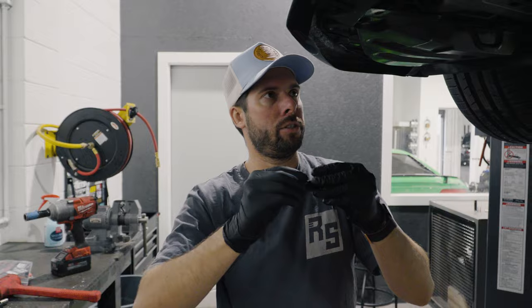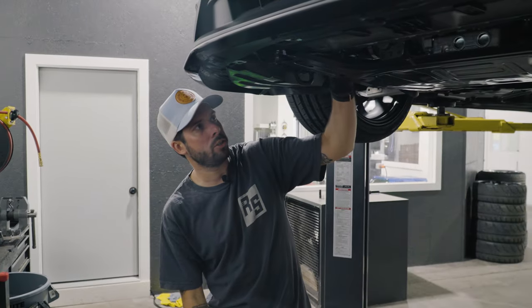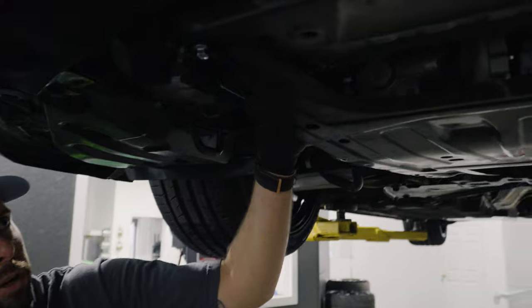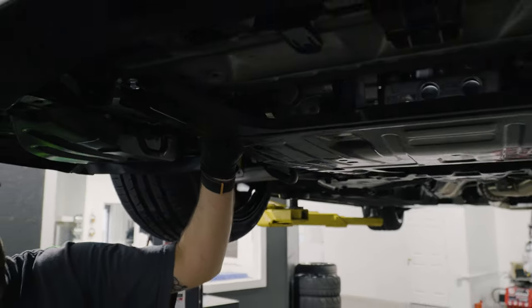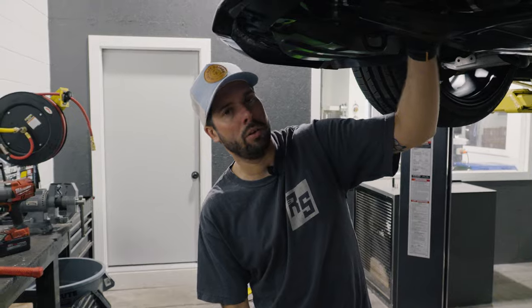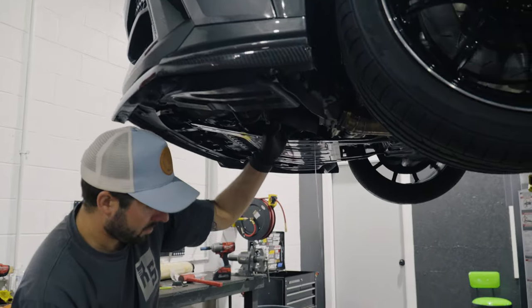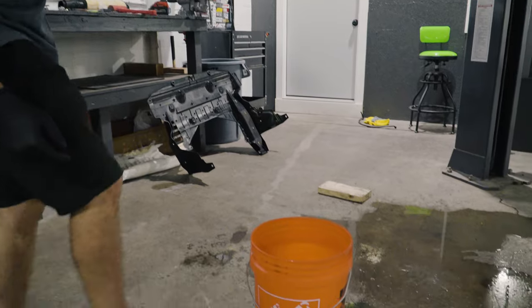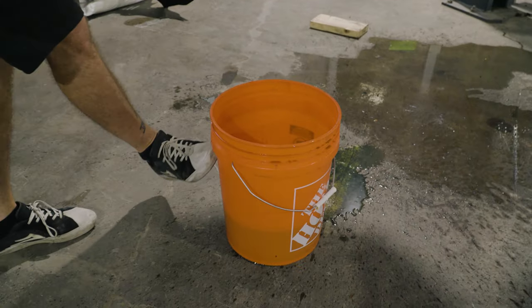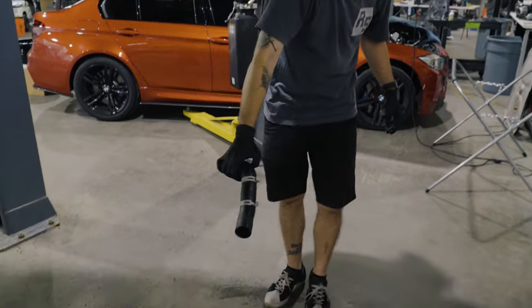This is the factory radiator drain — you just loosen it up and there's a valve on the bottom that drains it out. I took it all the way out just to make sure nothing was left in there, then screw it back in and there it goes. It does drip directly on the frame brace undertray, which is just great, so make sure you find a good spot to catch it. I ended up using a funnel right below the valve to make sure I didn't get it all over the subframe area.